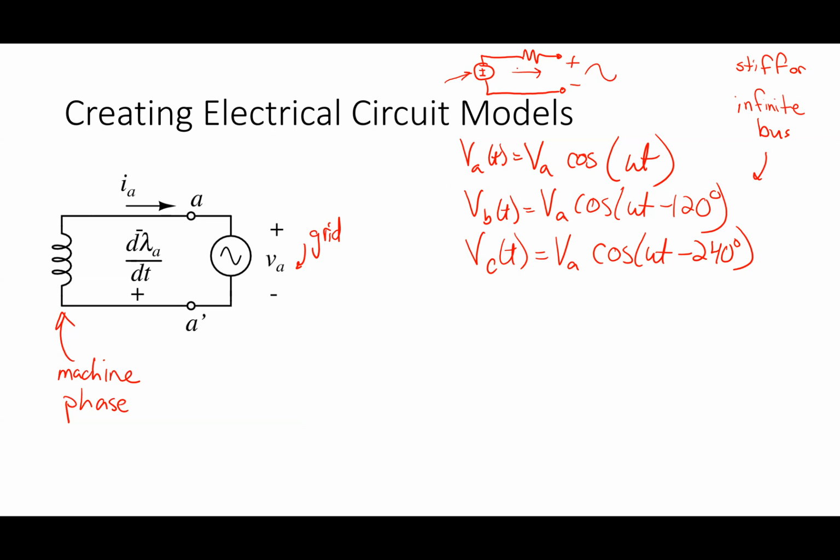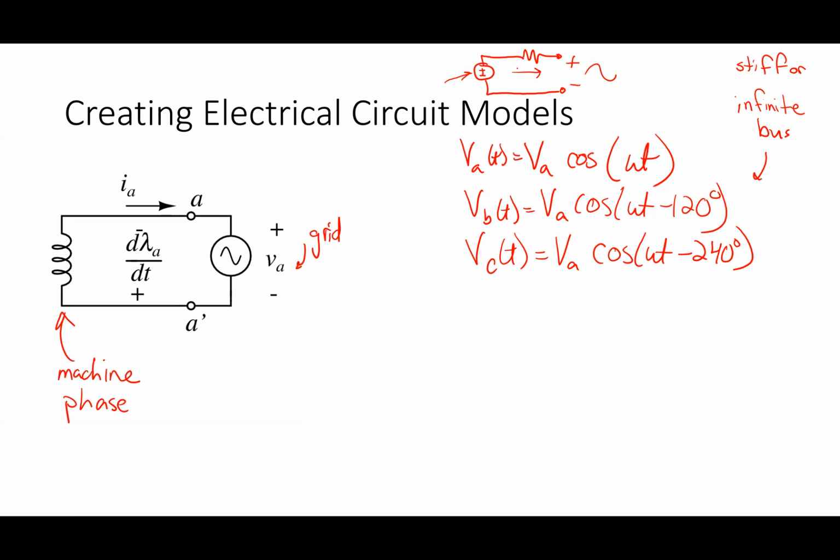And you've seen that happen. Like if your air conditioner turns on in your house, what do the lights do? Dim. They dim because they're connected to a non-stiff bus, right? There is current flowing that is causing the voltage to reduce. Okay, so in this case, a stiff or infinite bus doesn't have that. It's just a voltage source. Okay, that's the way we tend to think of the power grid.